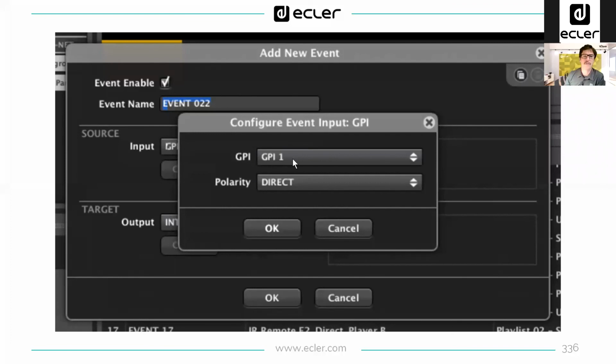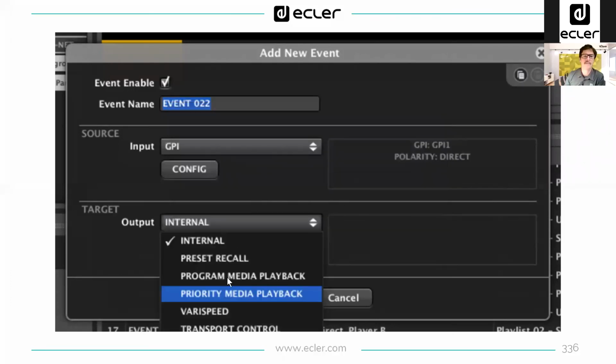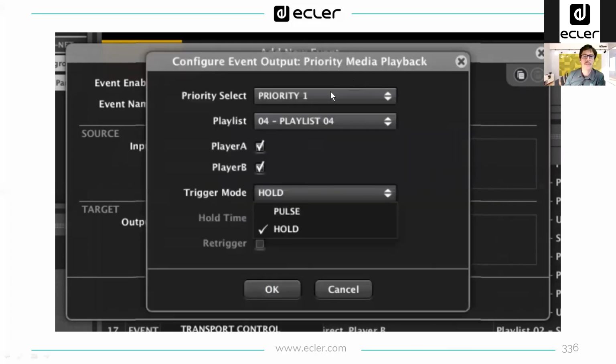For example, if we use an event with a GPI, maybe something from the alarm system, and we want the priority media playback to be launched. Here we select the module, whether it's module number 1 or number 2. Here we select the playlist to play, and whether you want to affect player A, player B, or both.